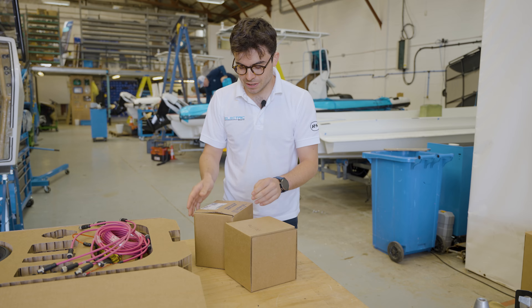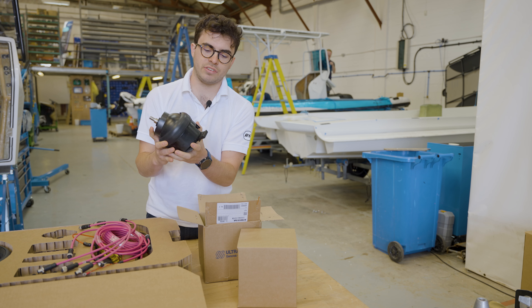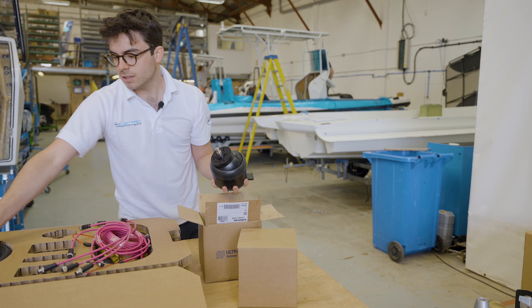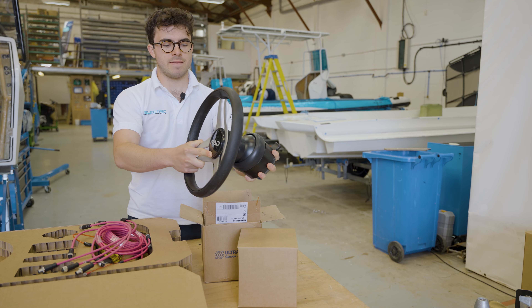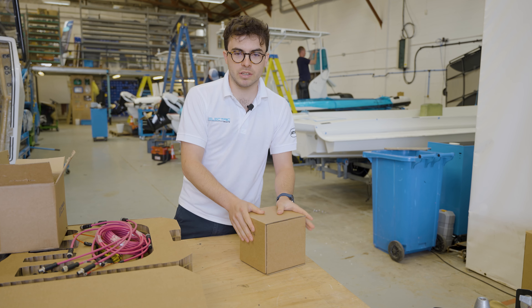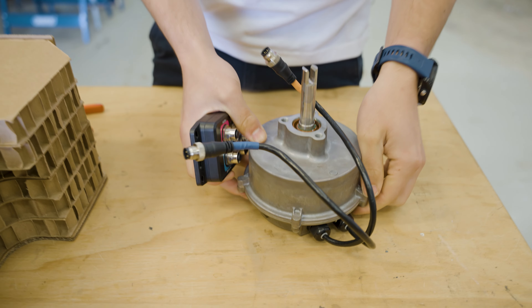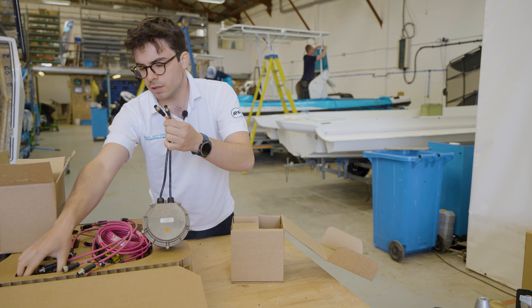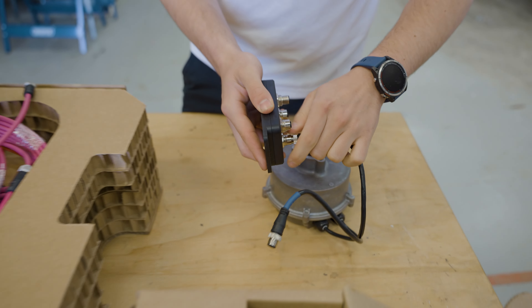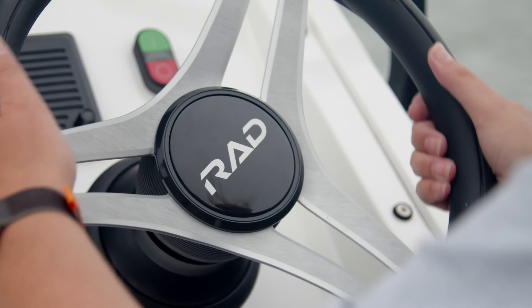So the final two boxes in the unboxing video. This is what you connect your steering wheel onto — it sits on the front of your console and it's adjustable, so you've got this lever here for adjustment, meaning you're able to change the angle of it. Obviously your steering wheel sits on there like that. This other box is what sits inside of the console — it straps onto the back of the UltraFlex helm unit that your steering wheel goes onto, and this is the thing that actually understands where you're steering. Two cables coming out of it — these connectors go into the blue connections on that box there. It just bolts onto the UltraFlex unit and has this shaft which senses where you're steering.